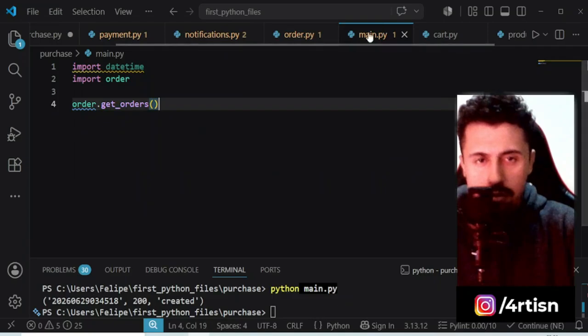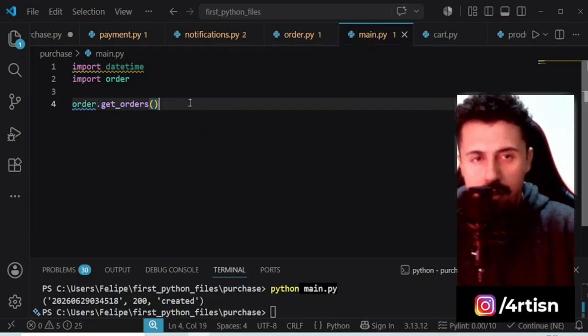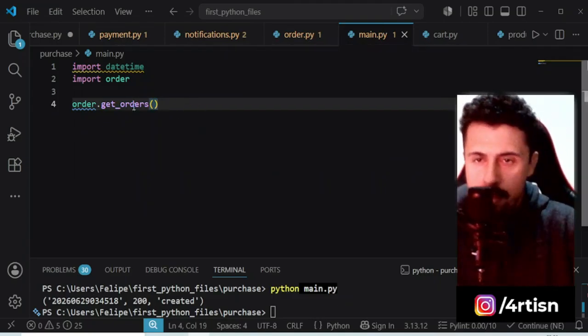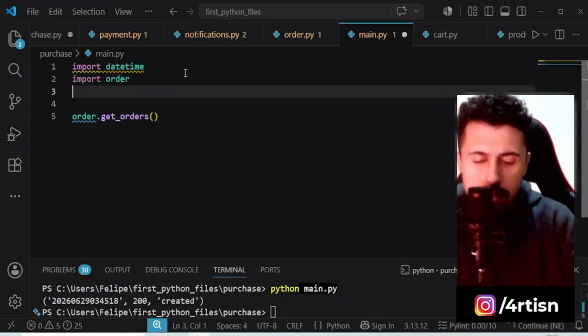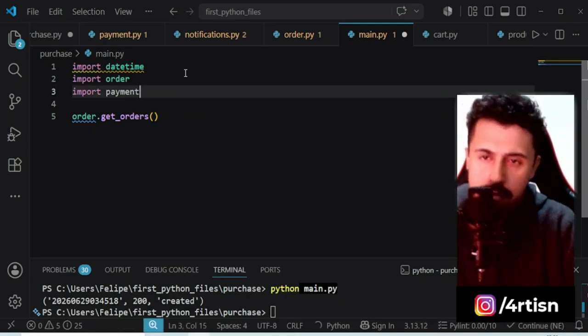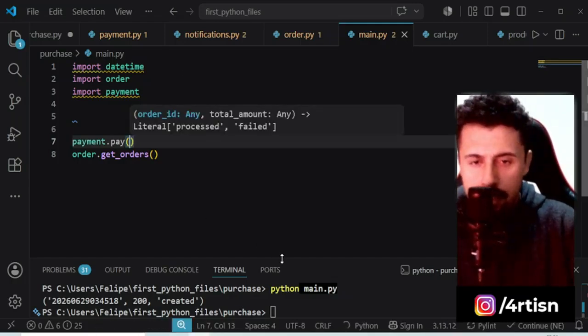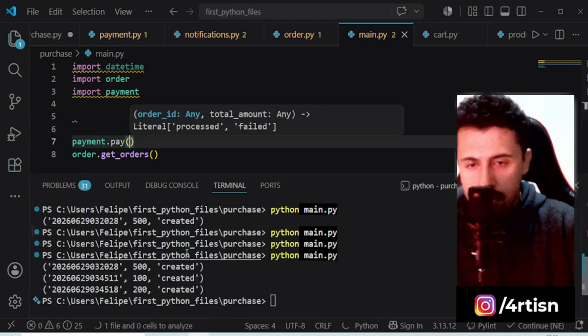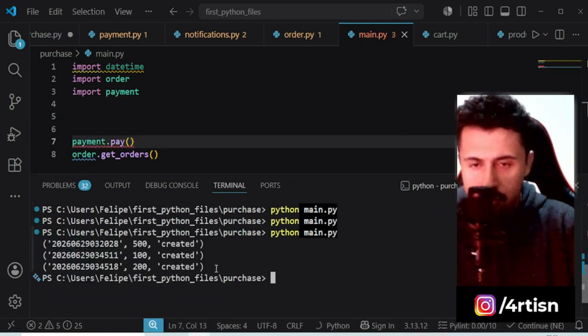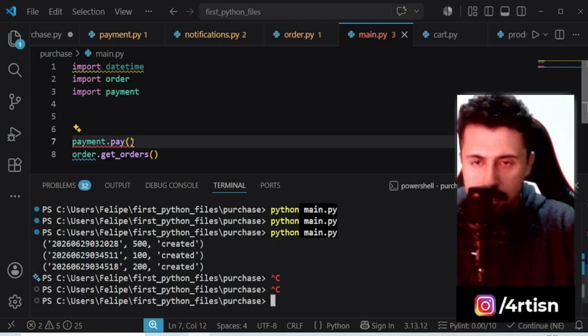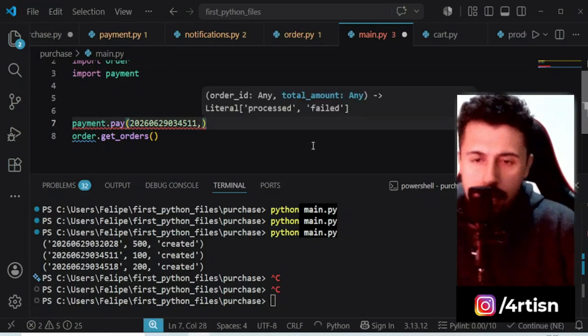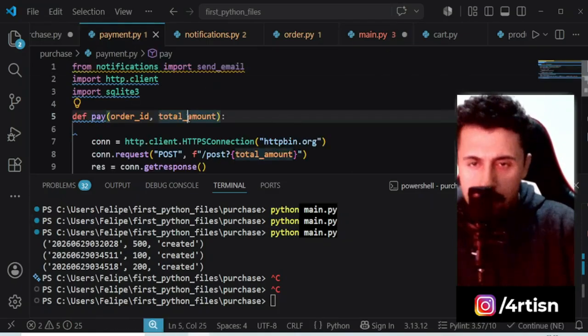So let's go to the main.py, our orchestrator. Let's import the payment module, and let's call the function pay, passing the parameter that it needs. So we have here these 3 orders. Let's pay this order right here. I'm going to copy the ID, pass here as a parameter, and also pass the total amount.